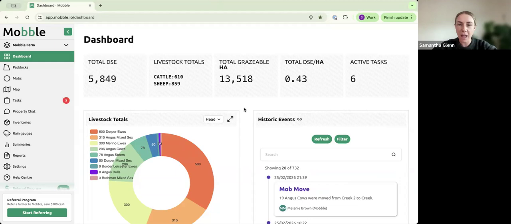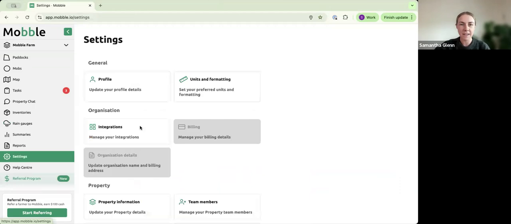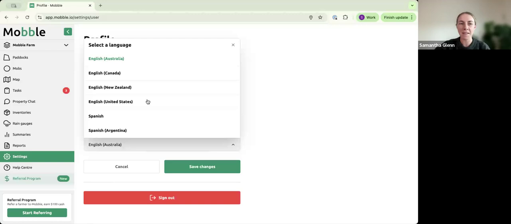So first cab off the rank in terms of customizing your Mobble. When you create your account, you'll see this left-hand menu here, and you can see settings down the bottom left-hand side. You'll have profile. If you select into profile, you have the ability to update your language. As I mentioned before, if I change to English, Canada, like Diane, who's joining us in Alberta, she'll be able to see the lexicon based on herds and fields for her ranch.